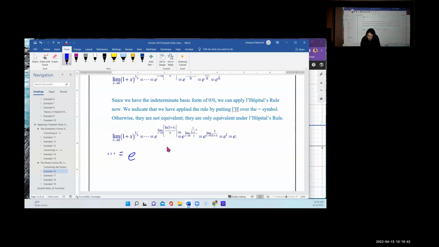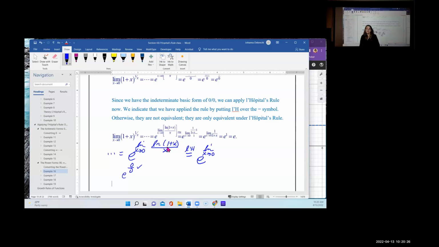So we have e to the limit as x goes to 0 of the natural log of 1 plus x divided by x, which we saw led to 0 over 0, actually e to that. And the 0 over 0 is a basic form for the limit. So we're going to apply L'Hopital's rule. So we put L apostrophe H, e to the power, which is the limit, just keeps following along. The e just tracks along. Some students don't write the e, they wait until the end and then put the e back in, which is okay as long as you don't forget it. You have to remember that the base is always there.